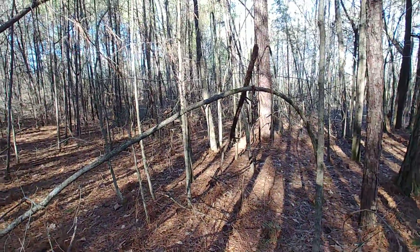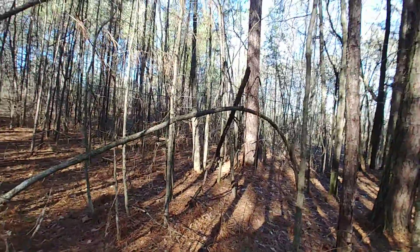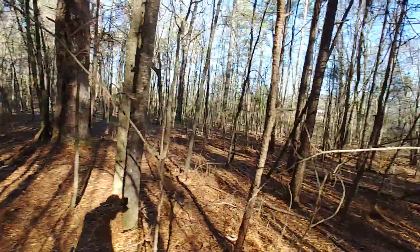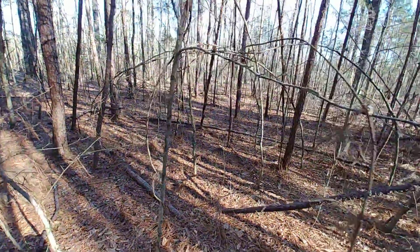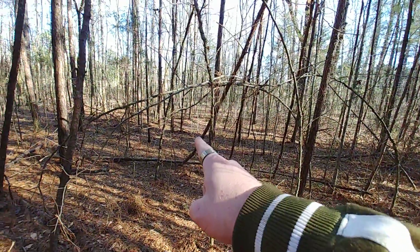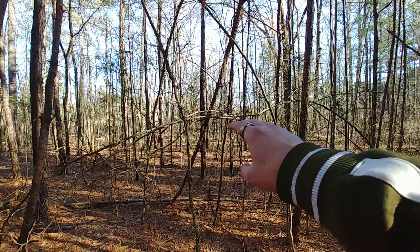Look at that one — I'll see that a lot too. You'll see a bend with a stick leaned up on it. I think that's symbolic, I really do, but I don't know exactly what it's symbolic of. There are bends everywhere and you can see where something has been underneath this — it actually looks like framework. There's a stick or a tree leaned up on it, and they're bent from all over, converging right there in the center.